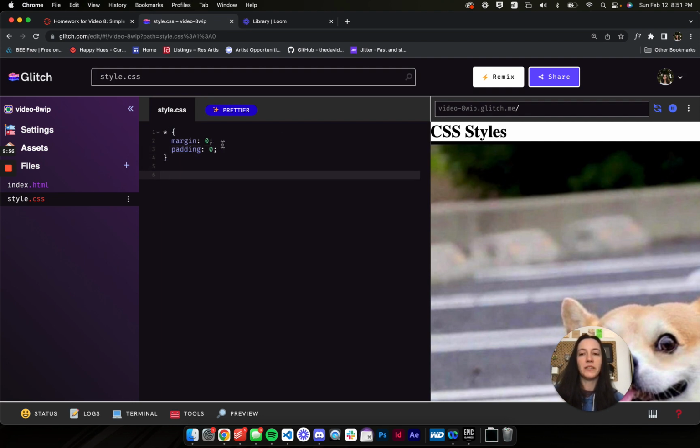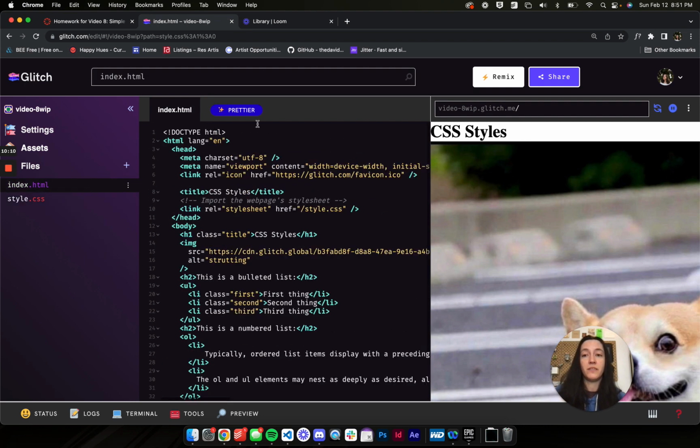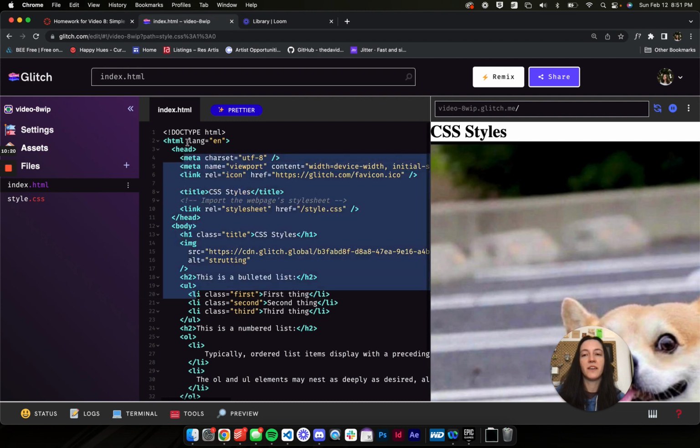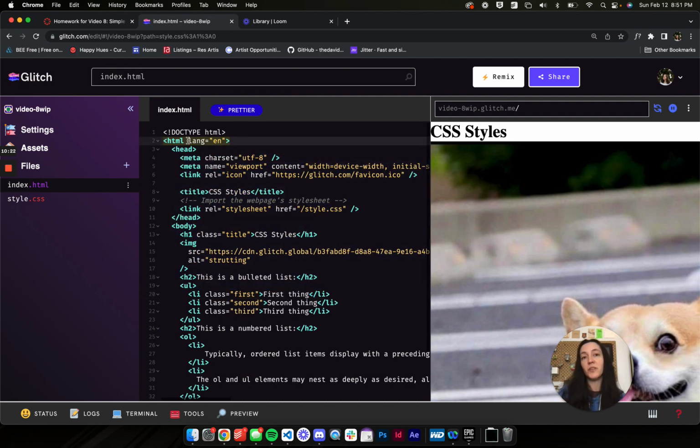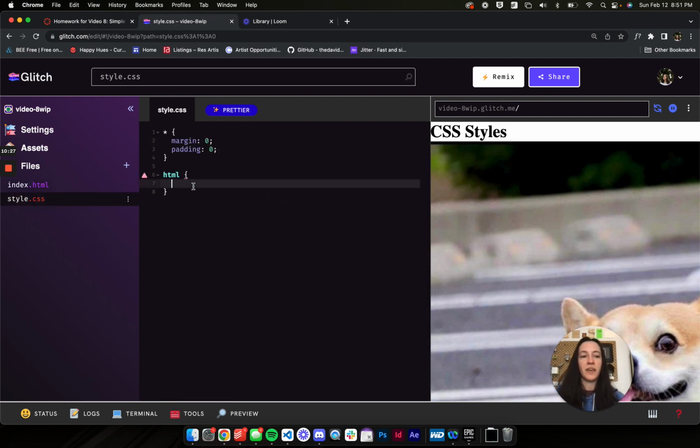So I had been putting these into the star because I hadn't talked about the HTML before, but now I'm going to start moving them into the root tag. So the HTML tag is the biggest parent. It is the first tag that you put into your HTML document, so it's the parent of everything else. And so all these other things will take on the styling of this HTML tag until I give it a more specific style.